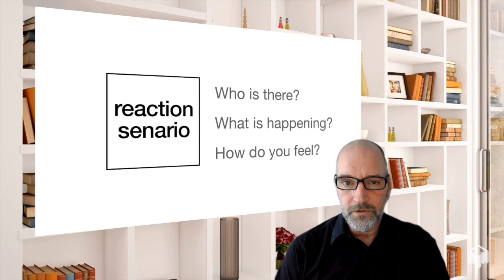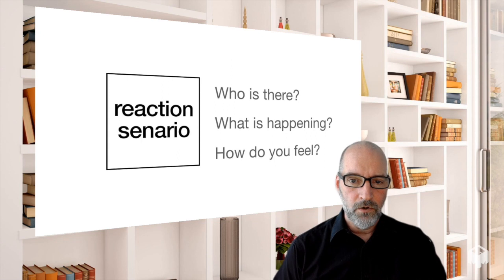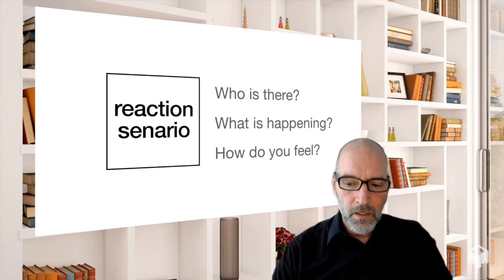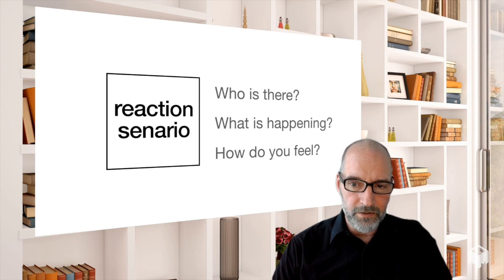How are your shoulders? Are your shoulders up around your neck? Are they relaxed? What are your shoulders doing? Or in your gut? How are you feeling in your gut in this scenario? So I'd like to just get a good, clear picture of this reaction scenario.